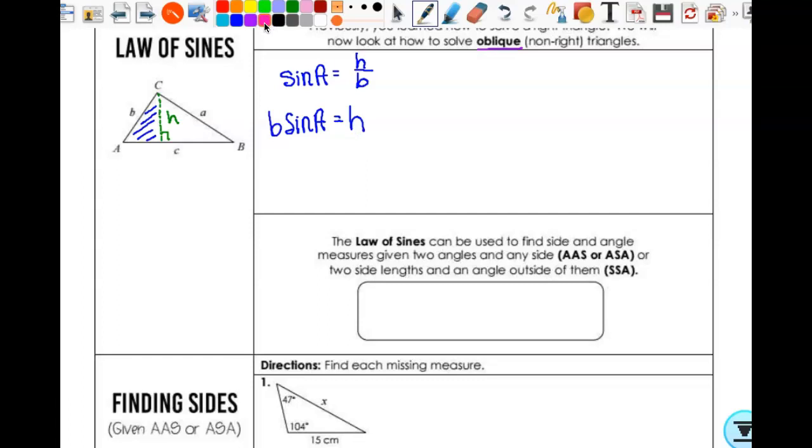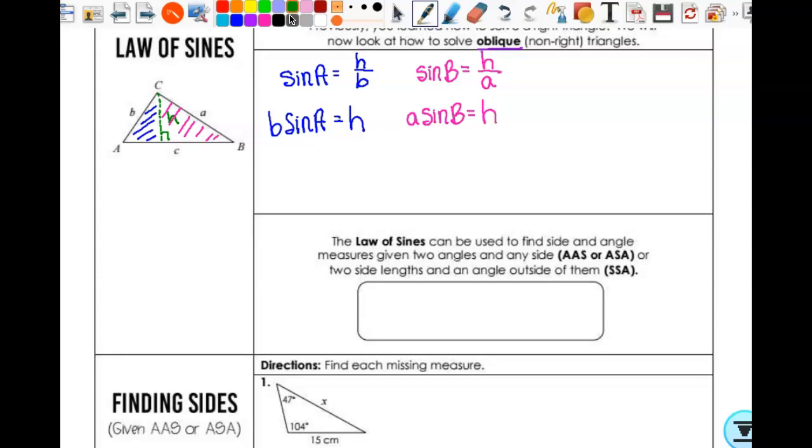All right, so then we're going to look at this right triangle, and we're going to use angle B. So I know that the sine of angle B equals the opposite, which is the height of the triangle, over the hypotenuse, which for this triangle is side length A. Then I'm going to solve for h, so I'll multiply both sides by A. I get A times the sine of angle B equals h. So just some basic right triangle trig stuff to set that up.